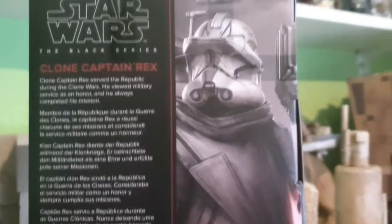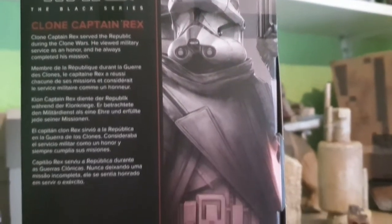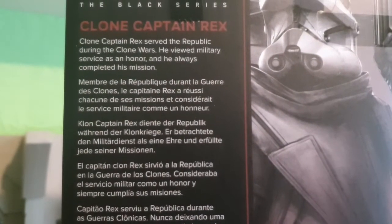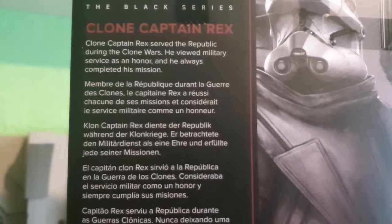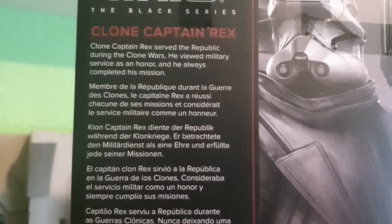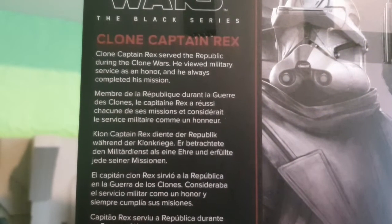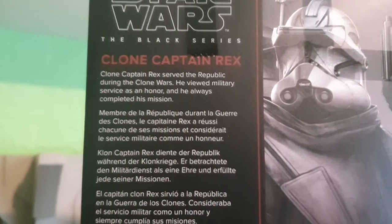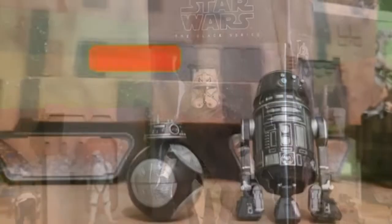On the back there, we've got a lovely artist rendering. I'm loving the new little cape piece and stuff. Very nice. And we've got a little write-up, which states, "Clone Captain Rex served the Republic during the Clone Wars. He viewed military service as an honour, and he always completed his mission." Awesome. Alright guys, let's break him out of the packaging and take a closer look.